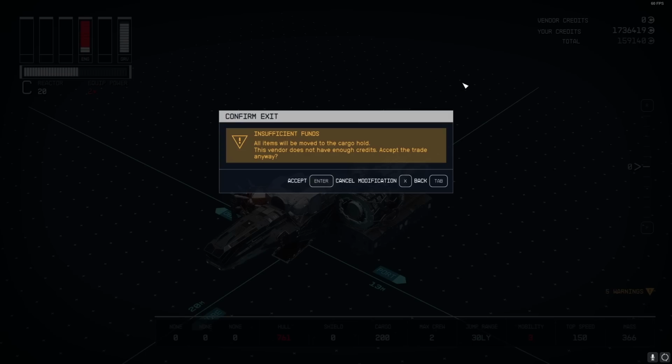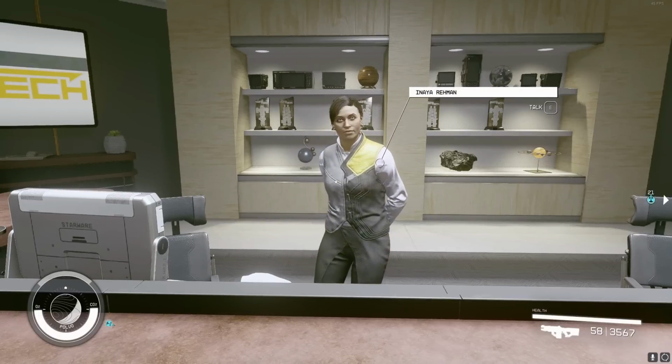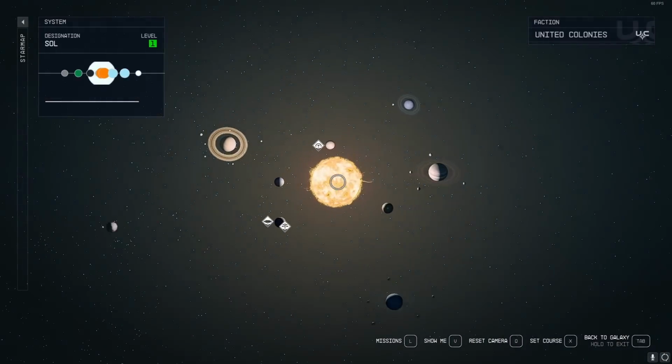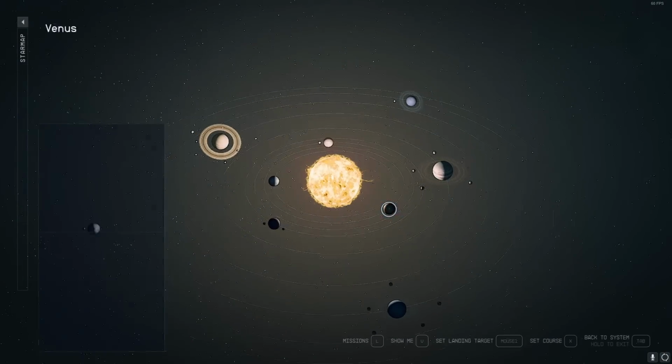But there's a little bit more to this than that. In order to get the actual 5 million, if you want 2 million or 3 million, yeah, just do it willy-nilly, but there's an exact way to do this. So you back out after doing that one time. You go to Sol, and this ship vendor is weird. All these ship vendors are weird when you do this. It screws them up. So we have to go back to Venus.